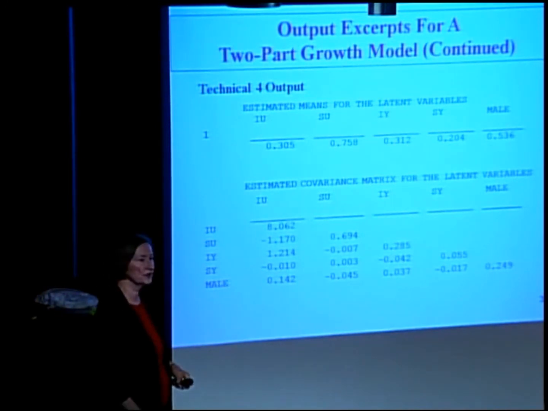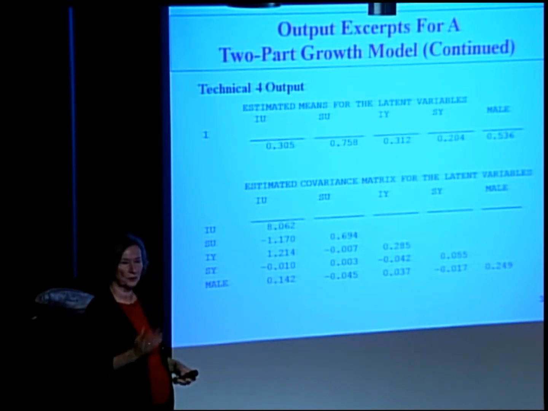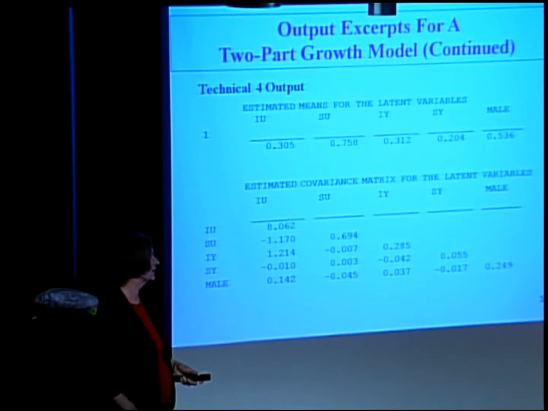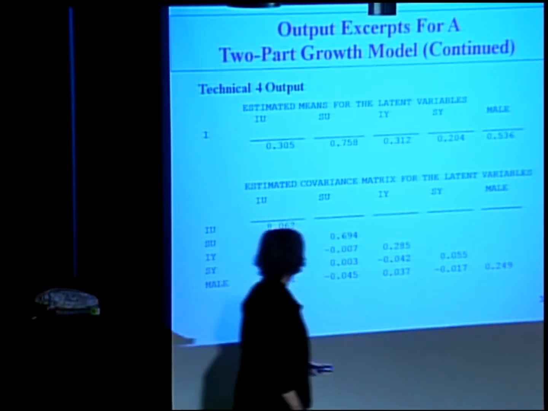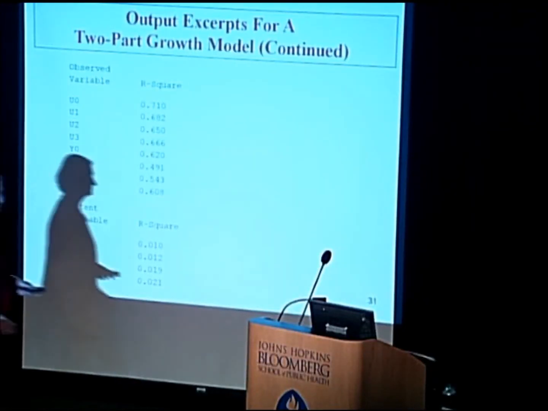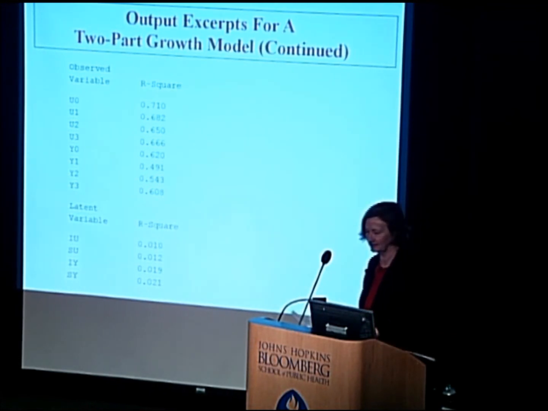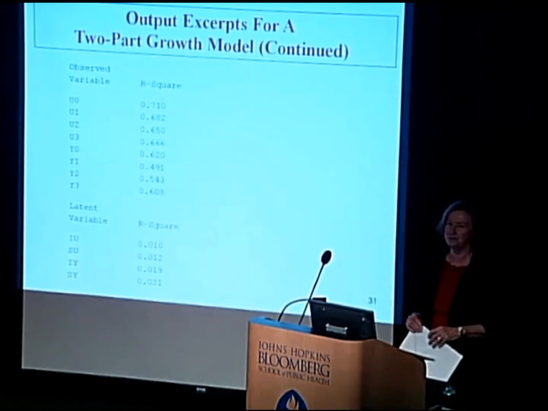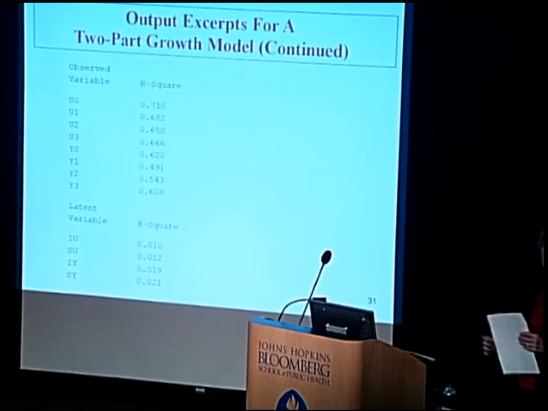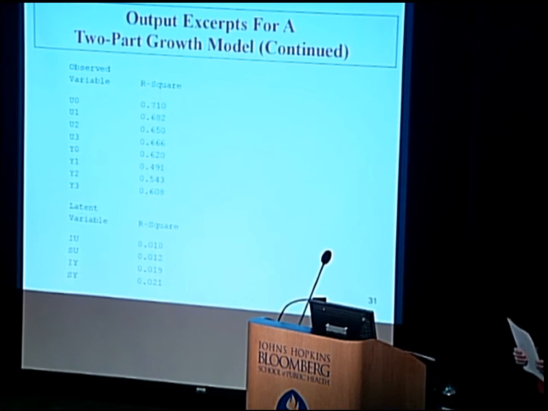It's good to get into the habit when you're running a conditional model to just ask for Tech 4, and then if you want to go back and see what the model estimated means are for this conditional model, you can take a look at that. We get lots of questions about that. Why did my mean go negative when I added a covariate to the model? Just remember that you're estimating with a conditional model an intercept, not a mean.